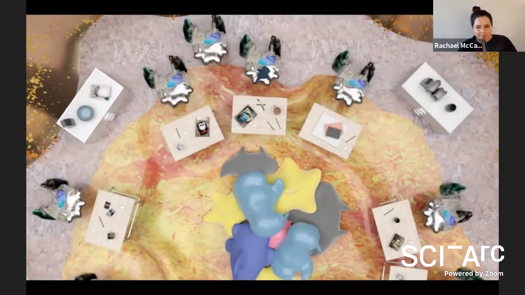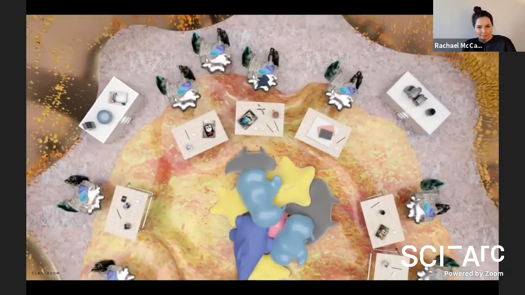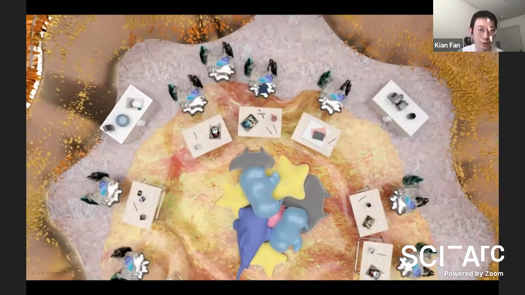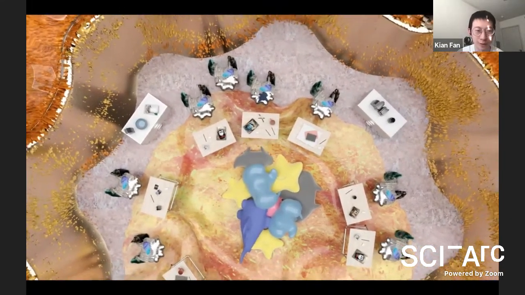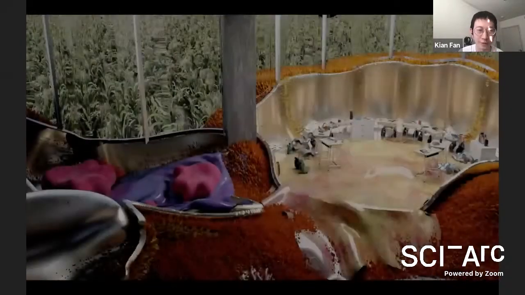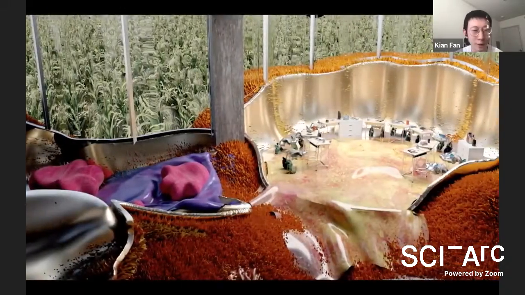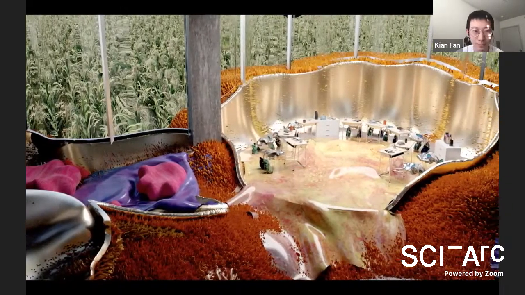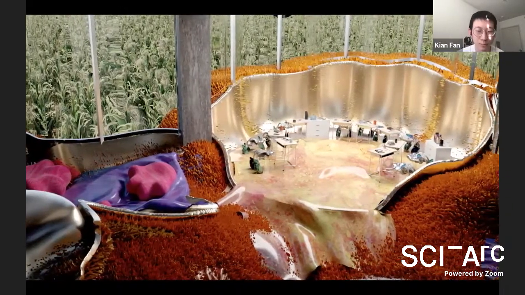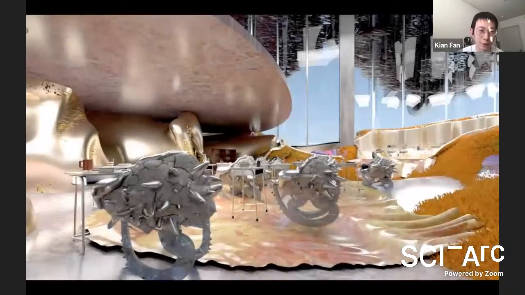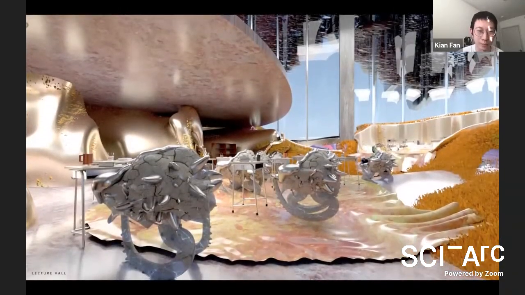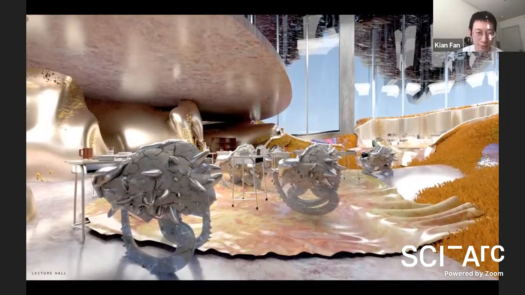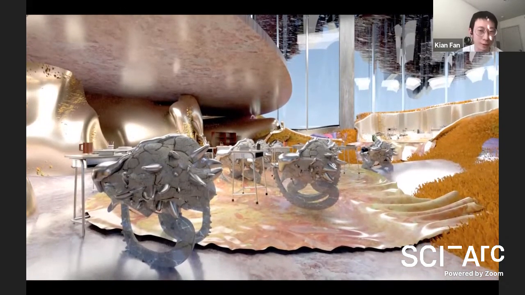Okay, so the open classroom contains multiple balloon chairs in a circle and a pile of toys placed on the carpet in the middle for kids to play with. Soft fur infects the interior, making the architecture more toy-like. And additionally, the lecture hall located in the middle of the unit contains several carpets and balloon sofas.